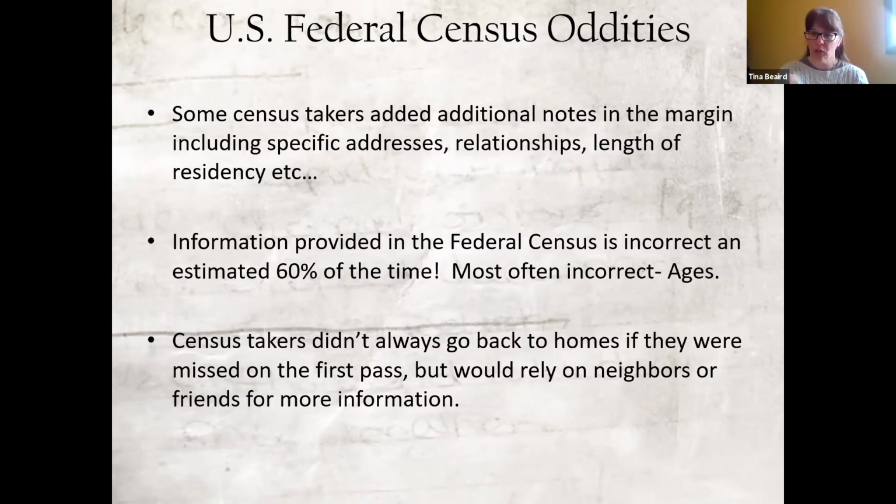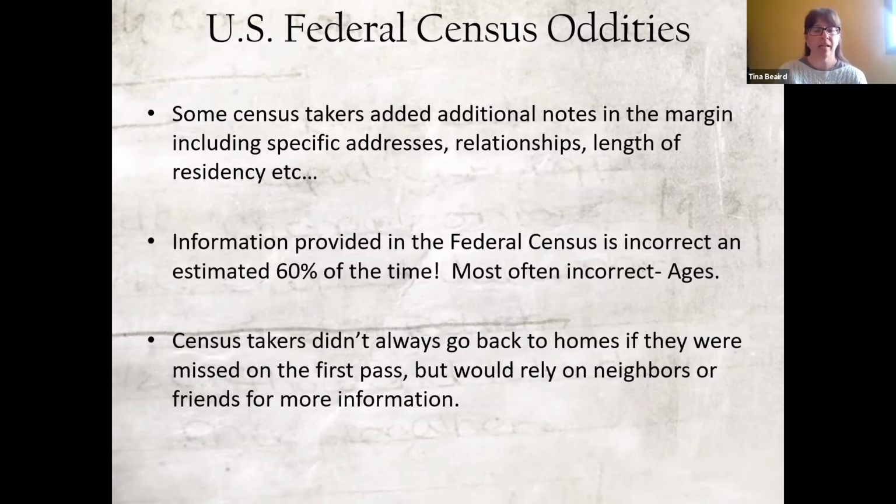As you're collecting census data, compare them. If in 1860 they're listed as 55, but in 1870 they're listed as 64, why is that? Is it because when the census date came, it was in between birthdays? So you can start to try to figure out the correct information there.